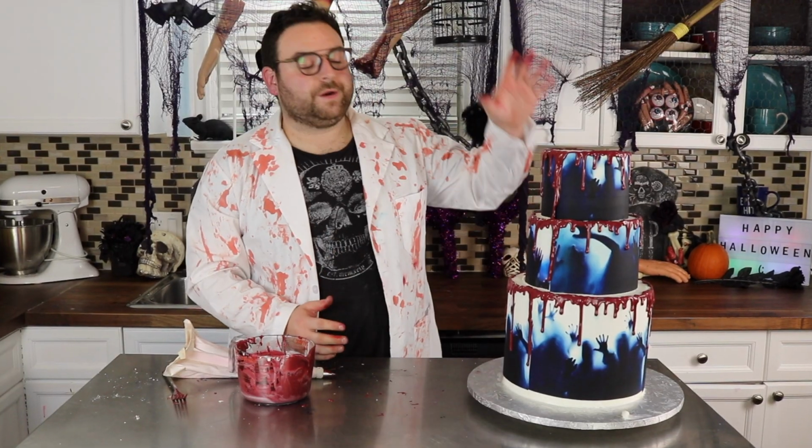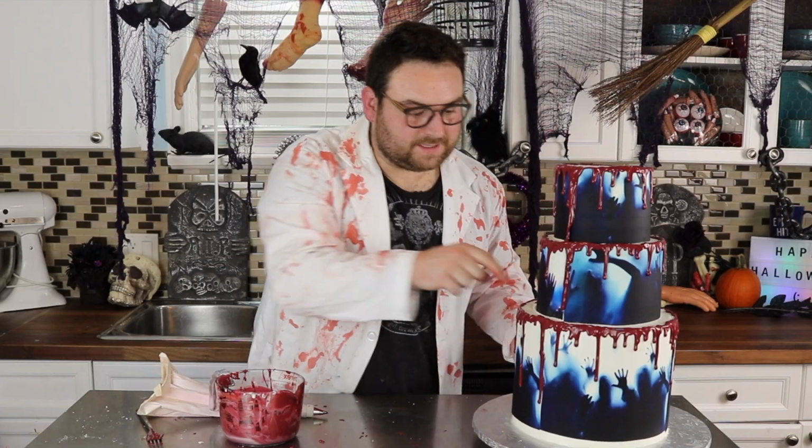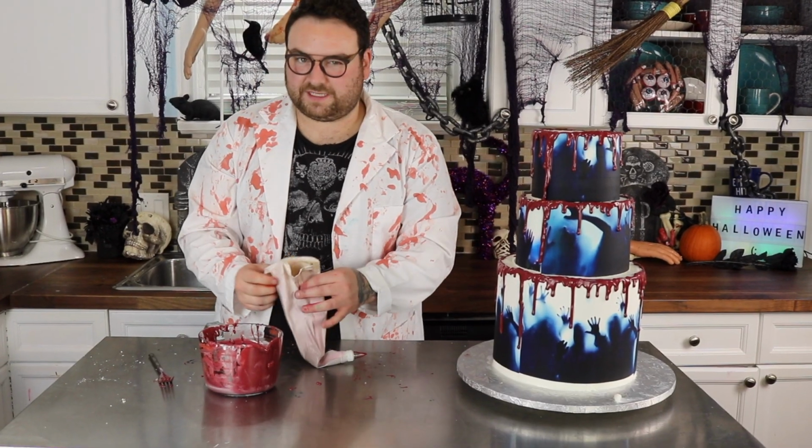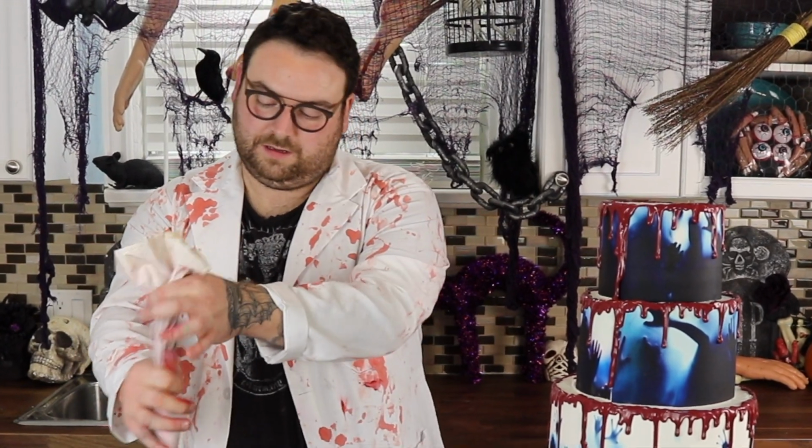So once you're happy with your bloody drip, I'm gonna go ahead and just fill in all the tops of the tiers here. You should have a small offset spatula handy so that you can smooth it out. I don't have one handy because I'm a professional.